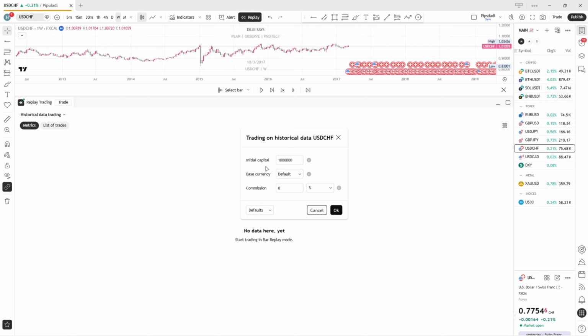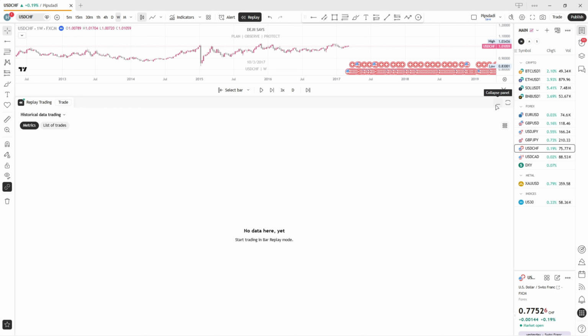Click on settings. Then on these settings, this is where you're going to set the capital you want to use for paper trading. So you can see by default, I think you are given about $1 million. So I'll just reduce this to maybe $1,000. Then you can set your base currency, whatever currency you're actually using. But I'm sure a lot of people use USD, so you can leave it as default. Default is USD. Then you can put a commission if you want, but if you don't want to put any commission, just leave it at 0 and click on OK. And once you've done that, you are set to start trading.